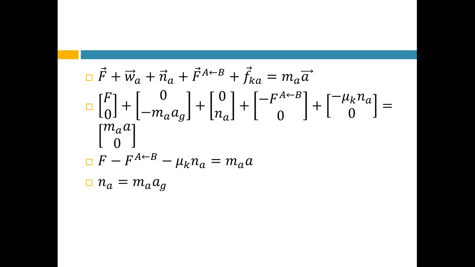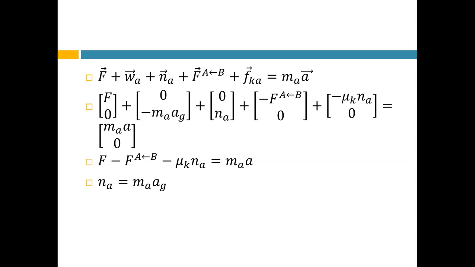And again, we already knew that, but what happens if I end up changing the slope? Then the normal force is not going to be equal to the weight. It's going to be equal to the weight and something else. Okay, so now we've got two equations. How many unknowns do we have in these equations? Take a look at the first equation, the one on line 3. F minus F on A from B minus mu k times N equals m times a. How many unknowns do we have in that line?